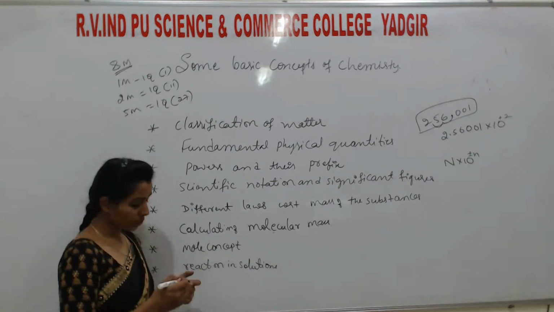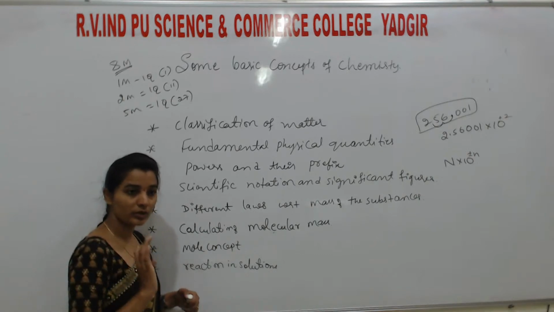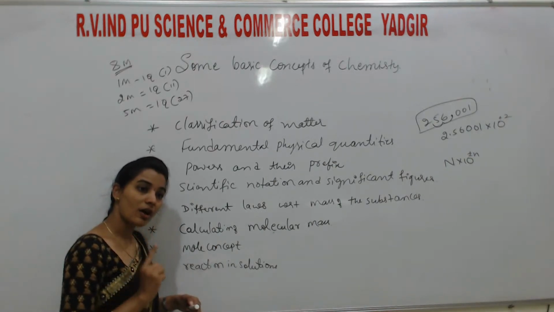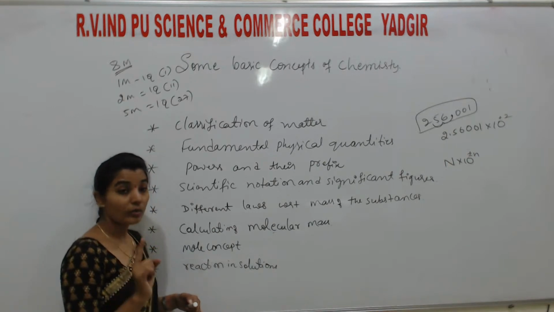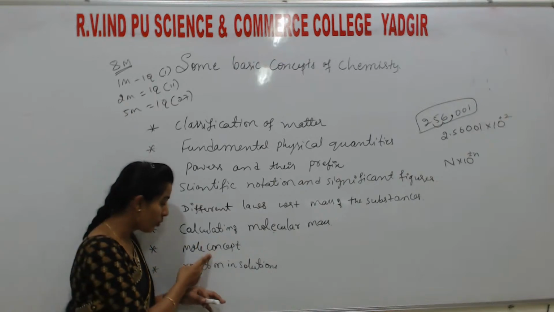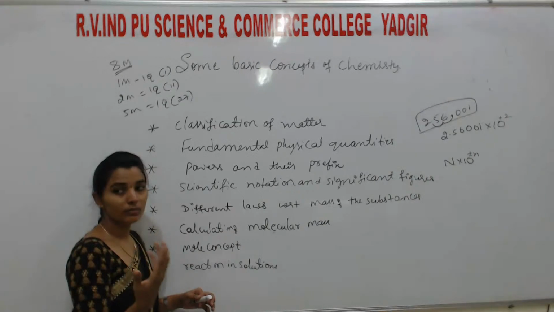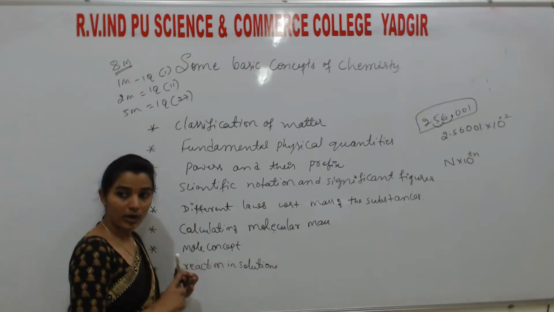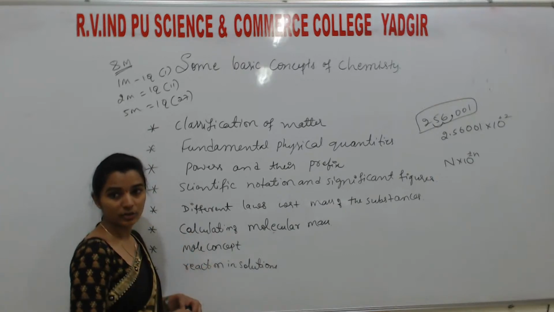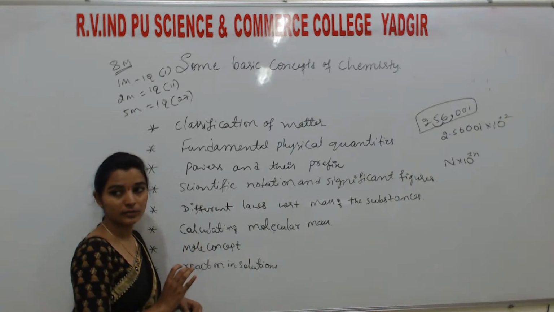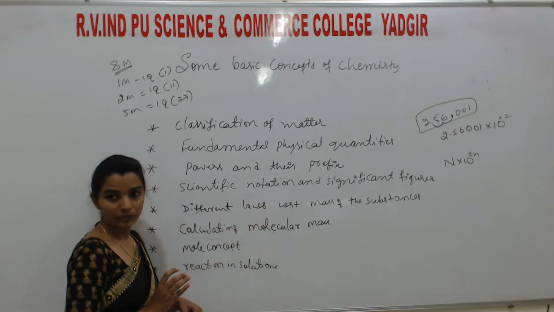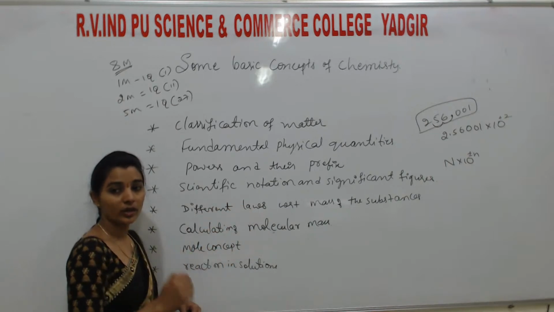Next, mole concept. As I told you, 1 mole consists of 6.023 into 10 power 23 atoms. That is also there. 1 mole of oxygen molecule means 32 gram. 1 mole of oxygen atom means 16 gram, because a single atom means single. 1 mole of hydrogen atom means 1 gram. 1 mole of hydrogen molecule means 2 gram. Understand? So the mole concept means the mass equals the atomic or molecular mass. In that, molar volume is there, molar mass is there, and density is also there. Everything is in the mole concept. 1 mole of a substance occupies some volume, that is the molar volume. 1 mole of a substance has some density, that is the molar density.